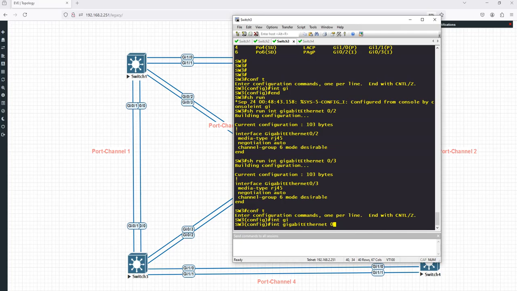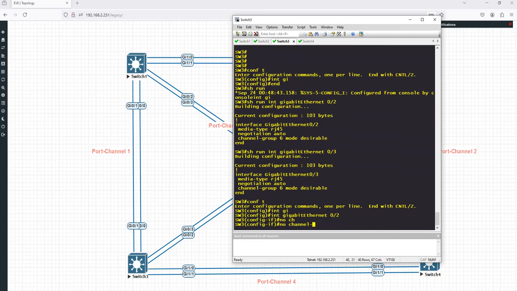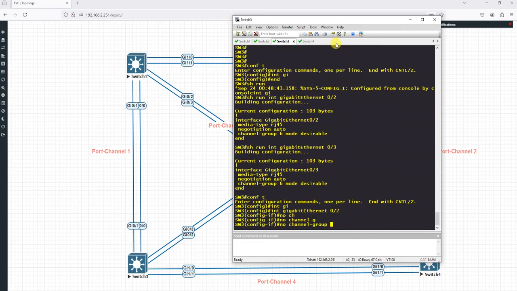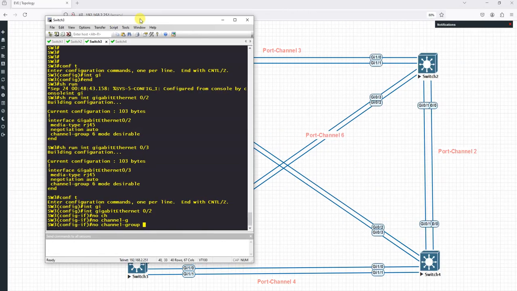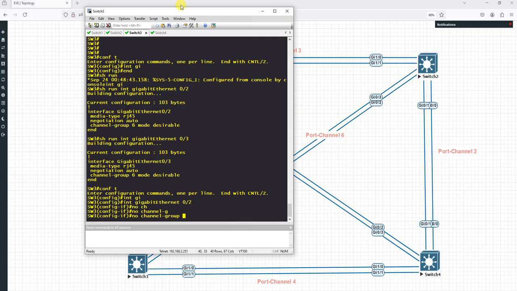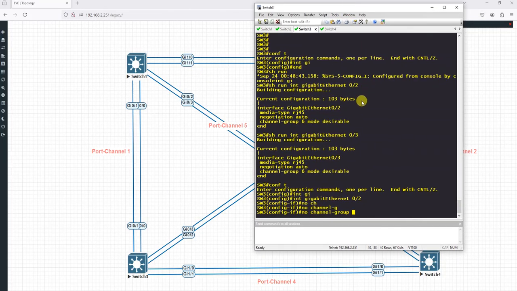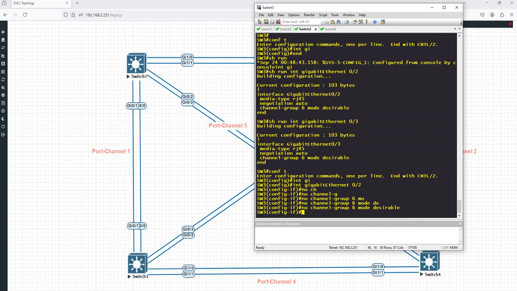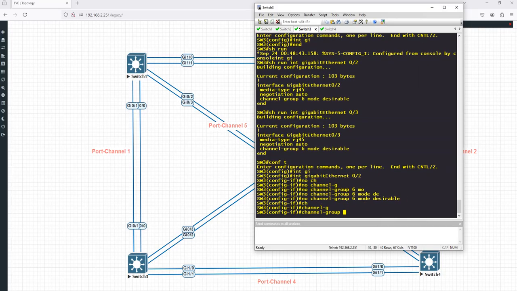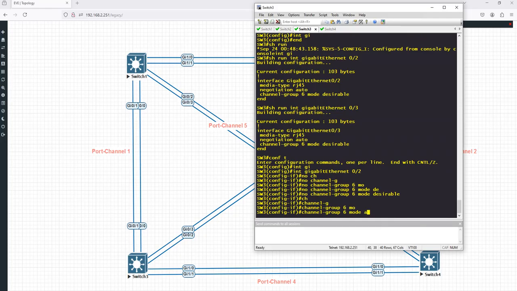Int gig 0/2, no channel-group. Which channel group? Channel group is 6. Channel-group 6 mode desirable, and channel-group 6 mode active.